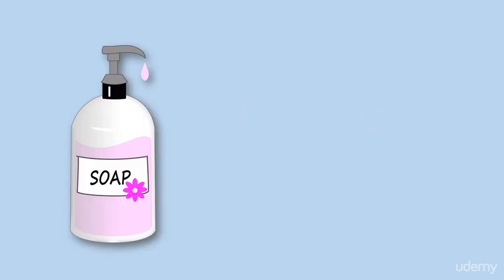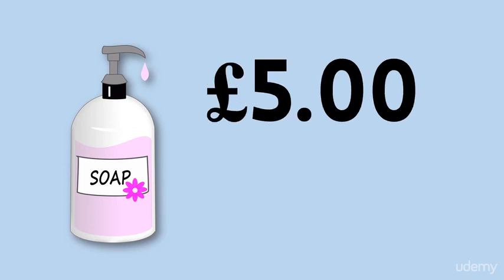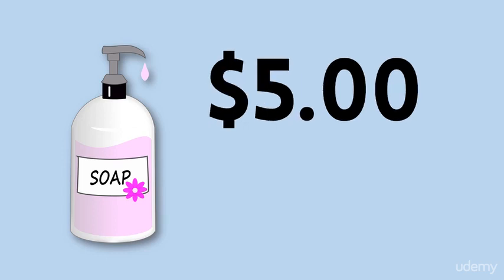Let's take an example from something that maybe you want to do with your own pricing strategy. Let's say that you have an Etsy store or something and you're selling soap that you make. You could price that soap as €5. Now, this is another point that I'm going to try to make throughout this course: the actual currency doesn't really matter. We're talking about number perception. So €5, £5, $5, whatever. The effects will be the same. I mostly use dollars just because that's the currency I'm most familiar with, but I just wanted to use this as an opportunity to show you that we're talking about numbers and not necessarily about the currency.